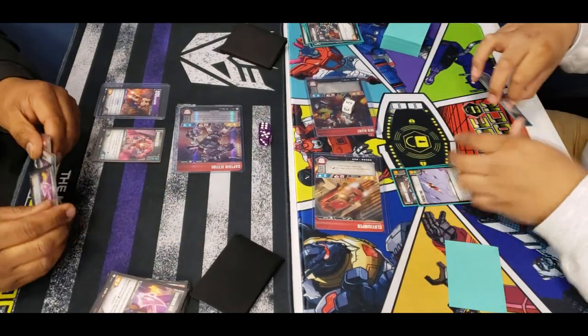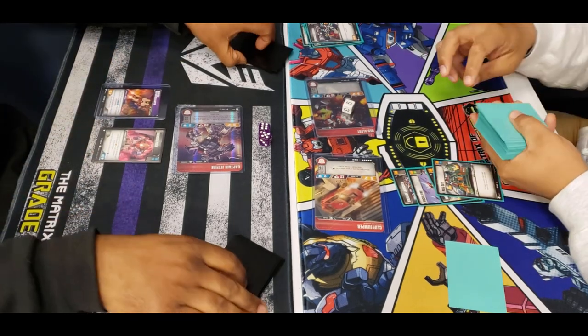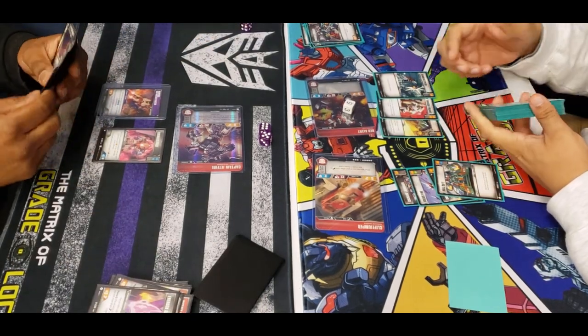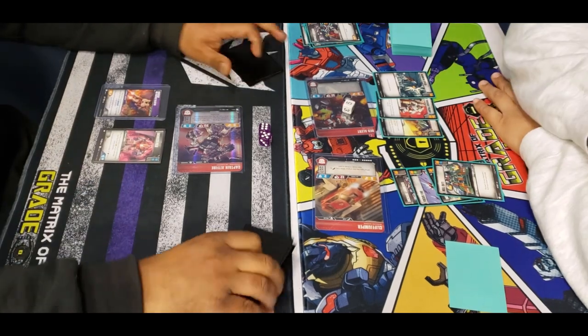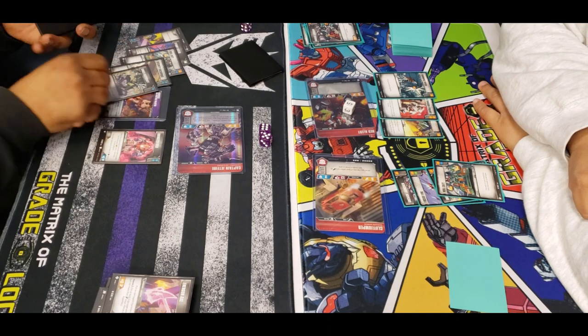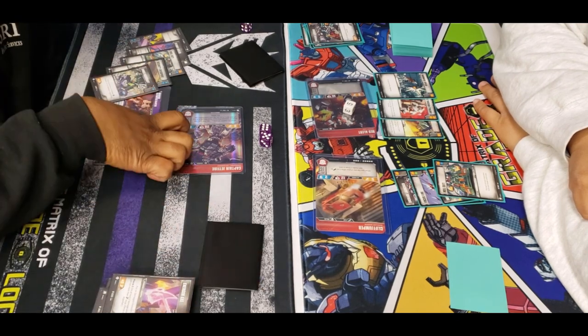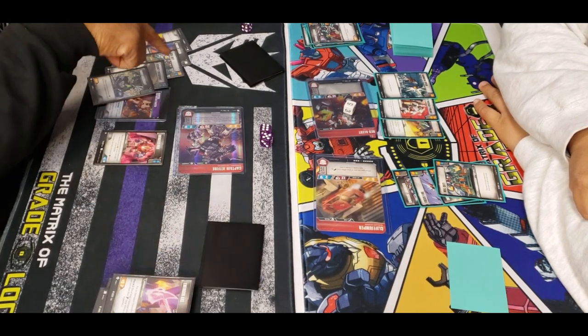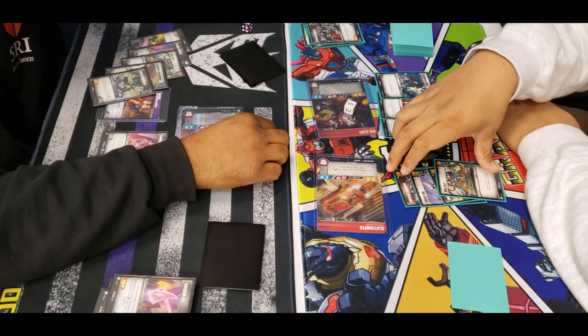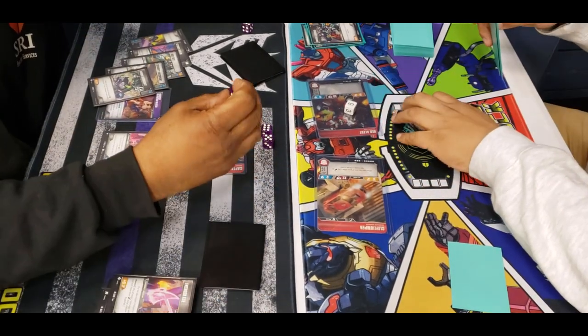Cliff. 2-4. 8. 13. Health on top. 13. Shit. 3-6-9. 3-4. Turn is yours.